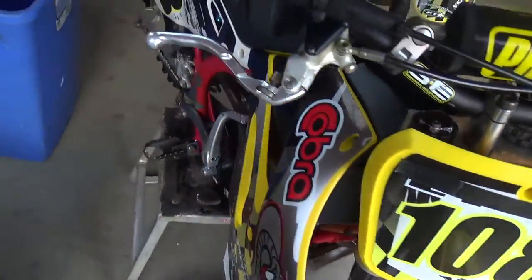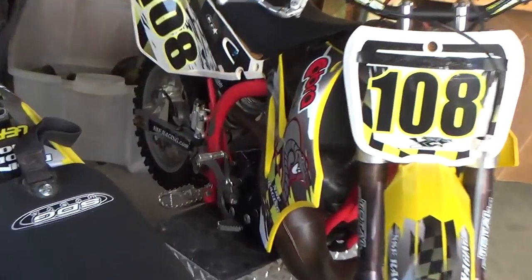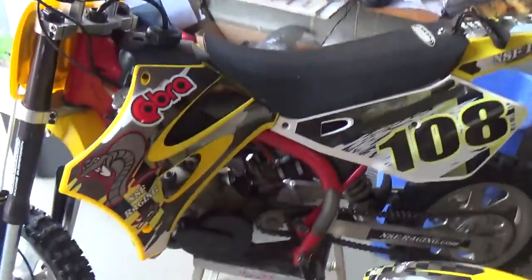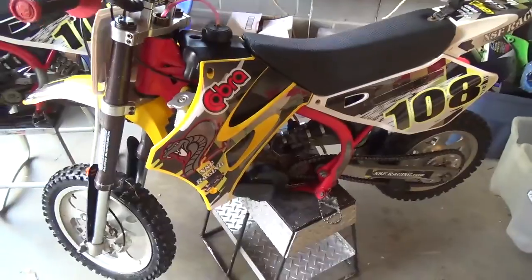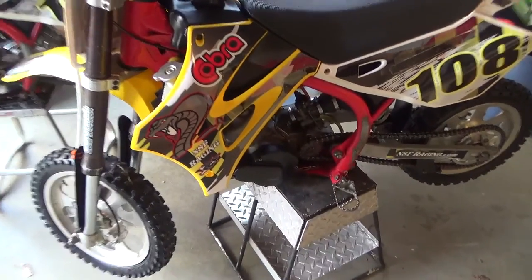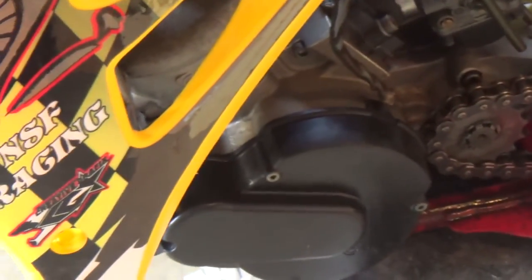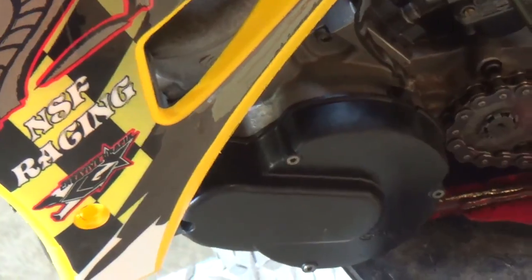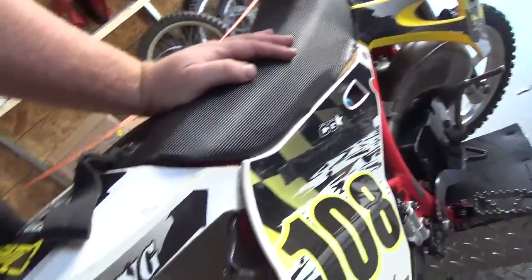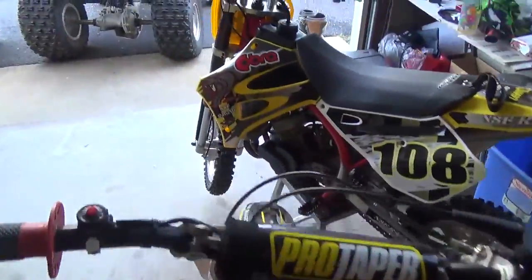Supposedly transmission fluids were changed every two hours of ride time, just like the book says, and their family seemed to be pretty up on maintaining their stuff. When we got there, the race bike started right up — no problem. This one would not start; when they finally got it started it didn't want to run without the choke on, and it ended up being a seal behind the cover that needed to be replaced. They did all that while we were standing there, checked out the carburetor, and were actually able to fix it. The thing starts on the first kick now, and actually both of them start on the first kick.